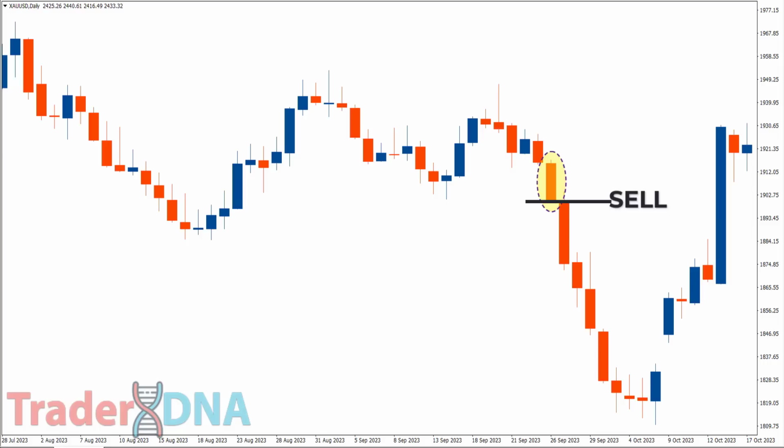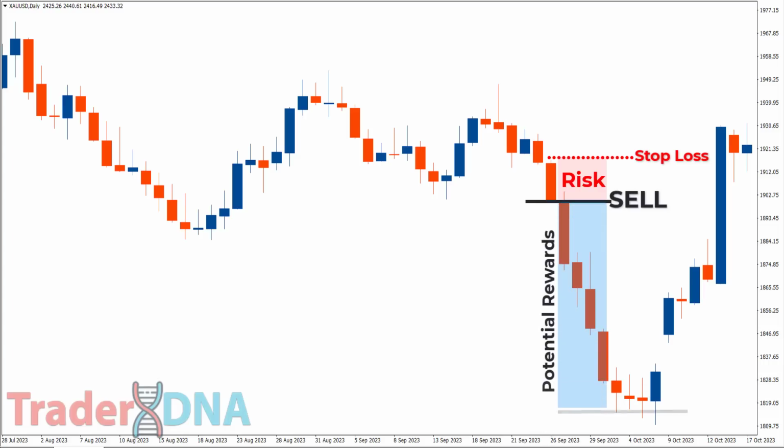Just like with the bullish Marubozu we talked about earlier, deciding when to enter a trade with a bearish Marubozu depends on your trading style. If you're an aggressive trader, you might jump in for a sell while the candle is still forming, showing that downward momentum. On the other hand, if you're more cautious, you might wait until the next candle to go short, just to be sure. Regardless of your approach, setting a stop loss is crucial. For both aggressive and conservative traders, it's wise to place the stop loss above the highest price of the bearish Marubozu day. This helps protect your investment if the market unexpectedly turns against your trade.